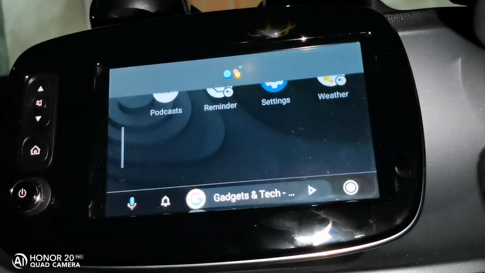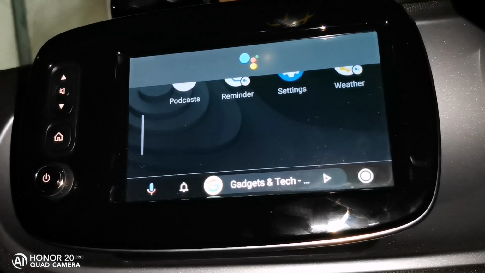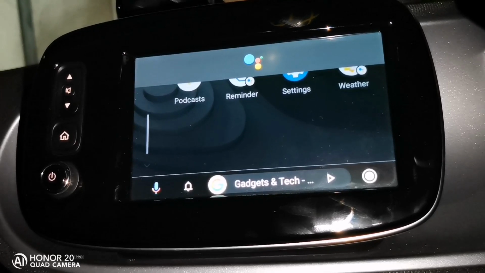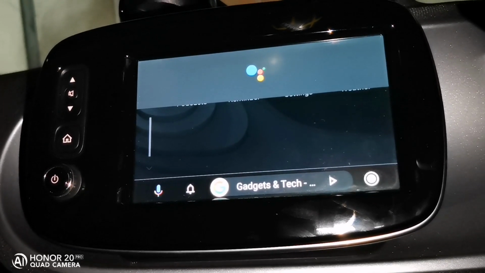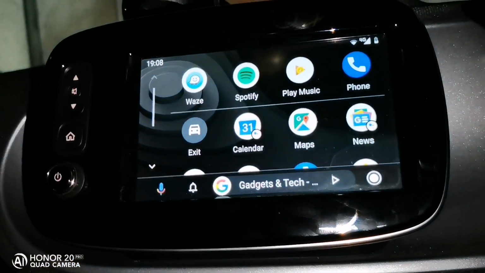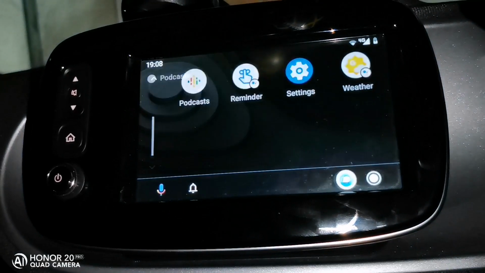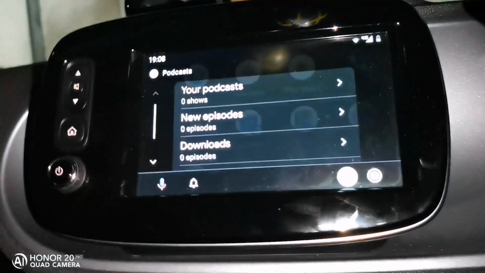And then you got weather here as well. I mean, hopefully you do have weather here. Taking a bit long. Currently in London, it's 12 degrees and clear. There you go. All right, so yeah, that's about it. I'll show you podcasts as well. I don't really use podcasts, but that's, you know, the menu options you got there.